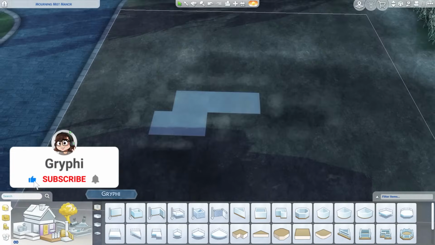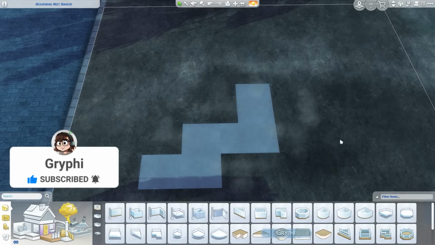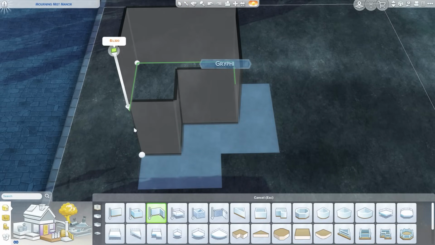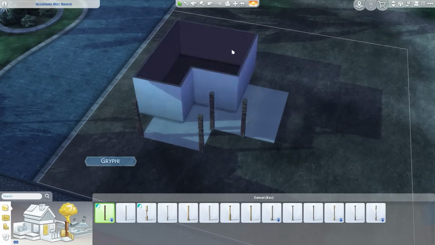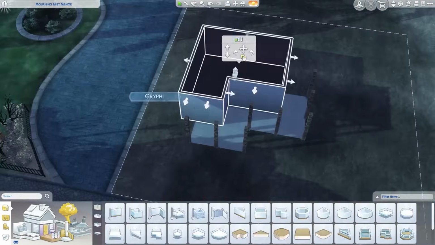Today I'm really excited to be sharing some early access content of The Sims 4 Life and Death Expansion Pack, and this is going to be a speed build of a sort of rundown haunted house using some of the new items. I already uploaded a build and buy overview if you want to see all of the new items that are in this pack. I will have that linked in the description.